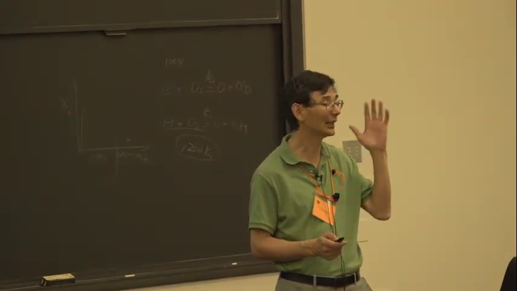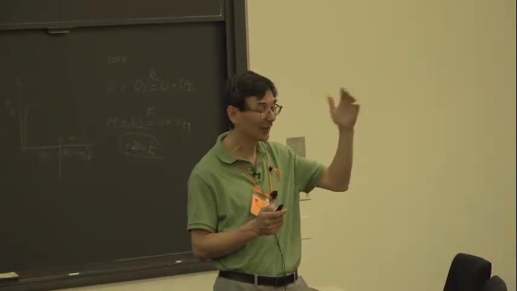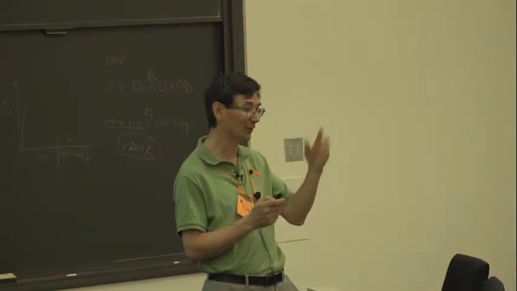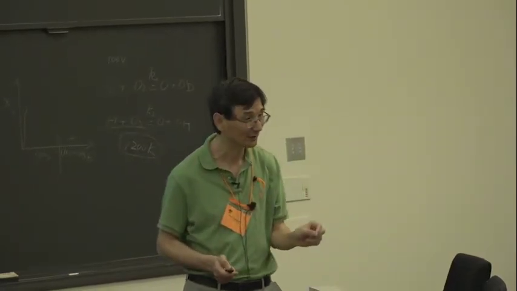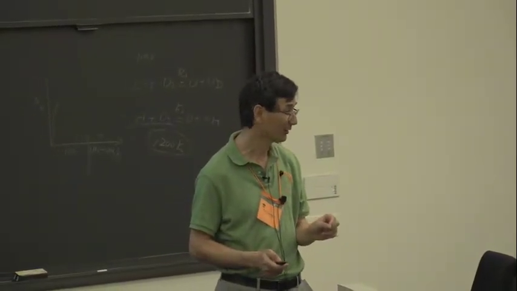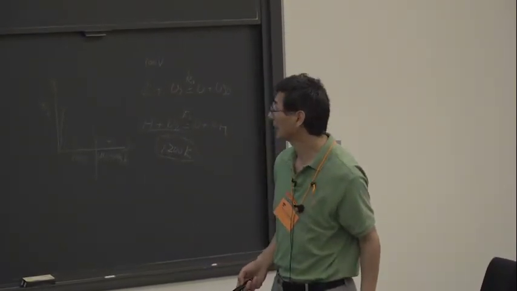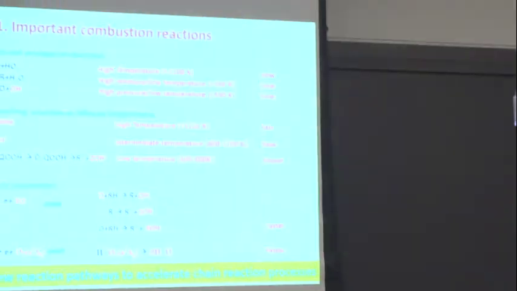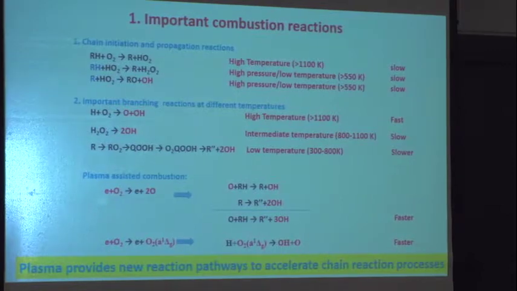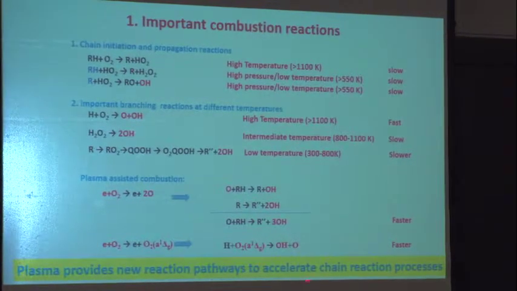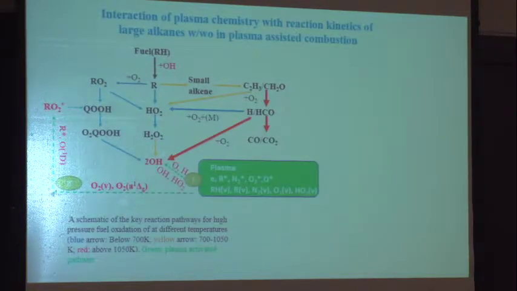How do I create electrons? If I want to create electrons, I need a high breakdown voltage. After breakdown, my electric field is really strong, and I cannot optimize this reaction. The question is, how do you design a plasma discharge that fits this reaction? That is a technical question on plasma. We can share some ideas if you are interested. The plasma really creates not just this reaction, but always different reactions that accelerate the combustion process.